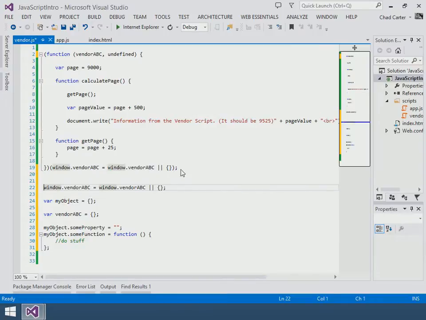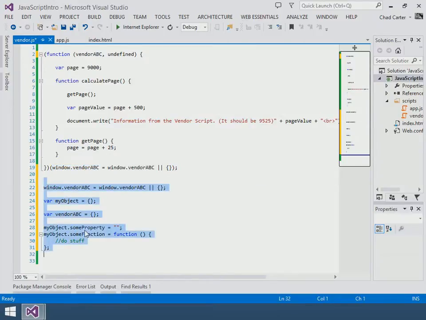It says, I want to set window.vendorABC equal to either what it already is, so I want to leave it alone, or if it's undefined, then I want to initialize it as a new object, as a new piece of memory. So the first time it comes in, window.vendorABC will be a new object. Any time after that, it will be whatever it currently was, so any other properties or functions that may have been assigned to it will stay intact.